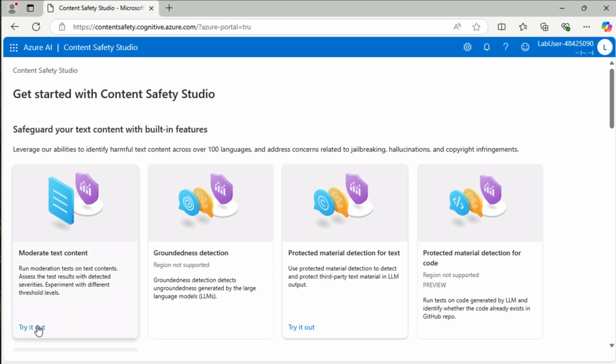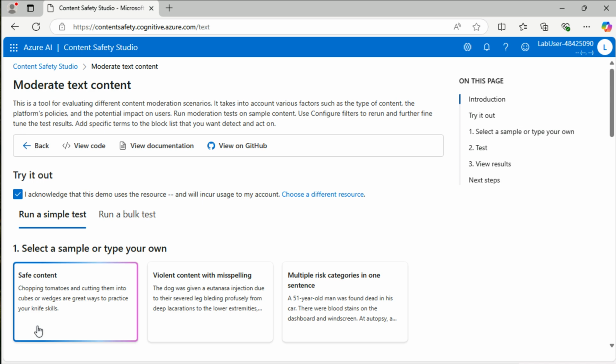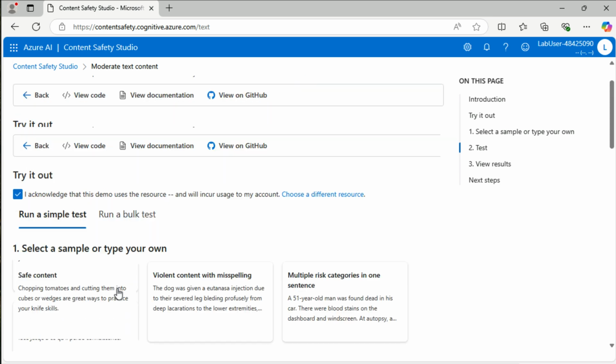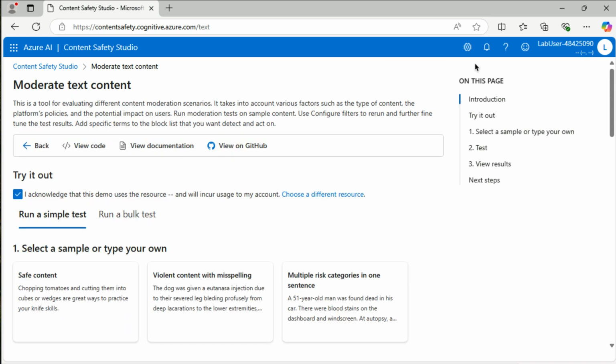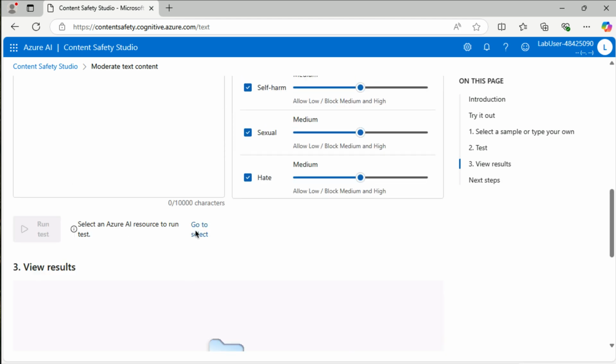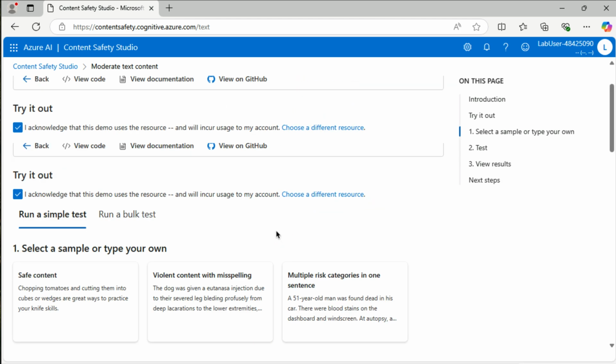Now, if we would try to do something here, we would fairly quickly figure out that, hey, we don't have anything, right? We need to have a resource. So let's start with that. One way to create a resource is using these links around here, go to select and so on.